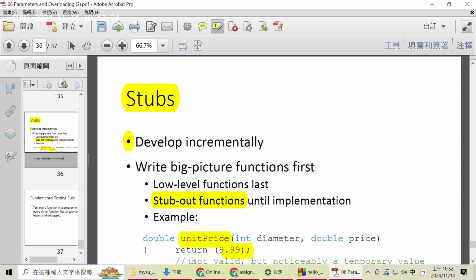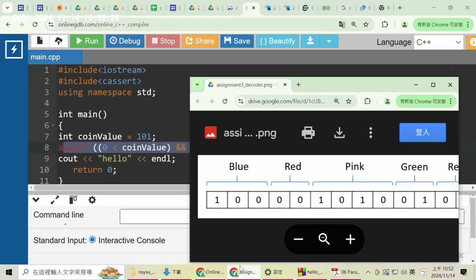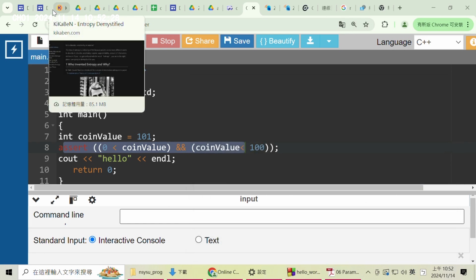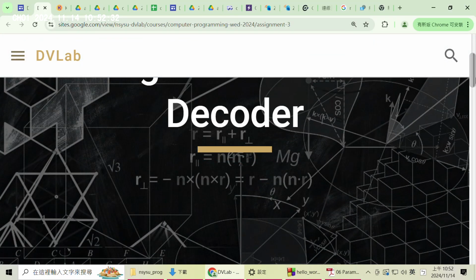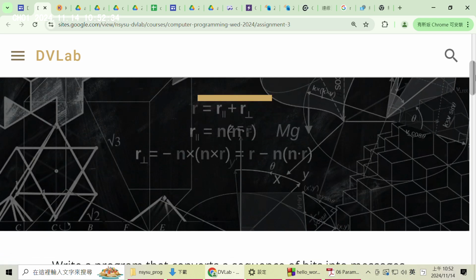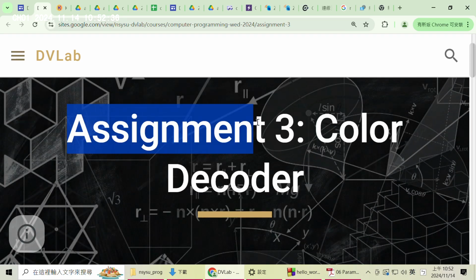I will show one example. Now suppose I want to write a driver program to test assignment 3. Suppose you have finished assignment 3 and you want to write a program to test your function.